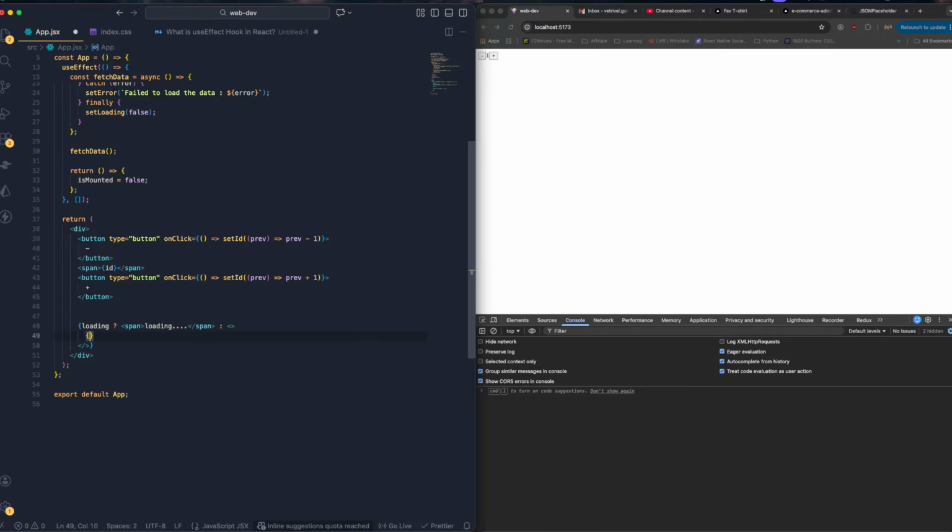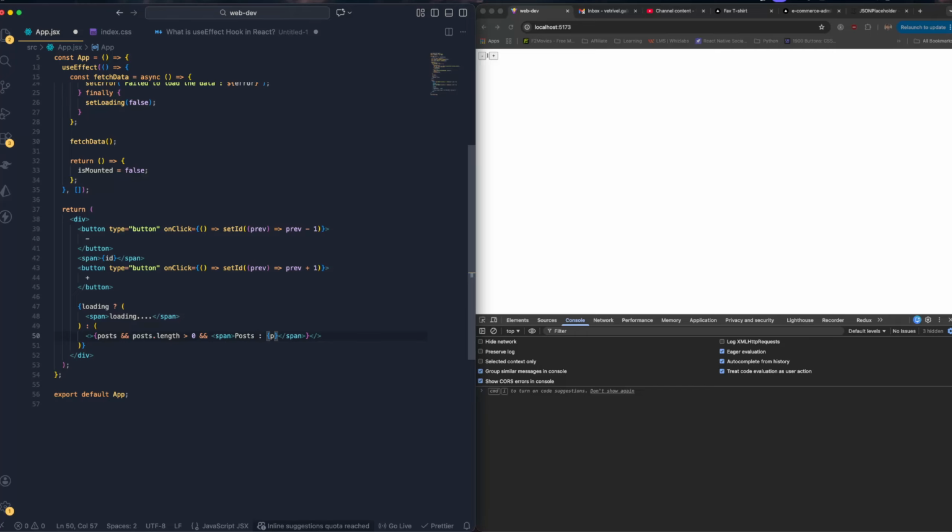Here I'm going to check one more condition. If the post and the post.length, if the length is greater than 0, then I need to render this. Okay, what I'm going to render, I'm just going to simply say post.length. That's it.